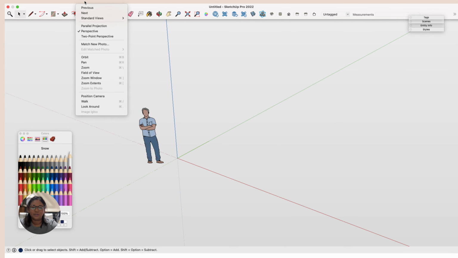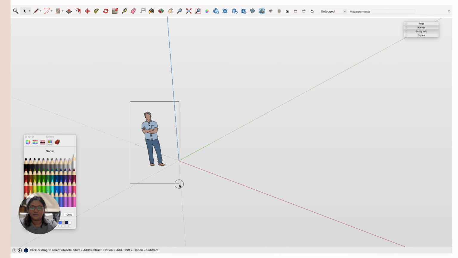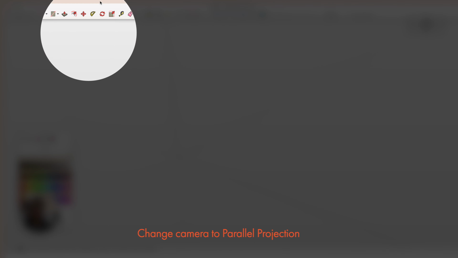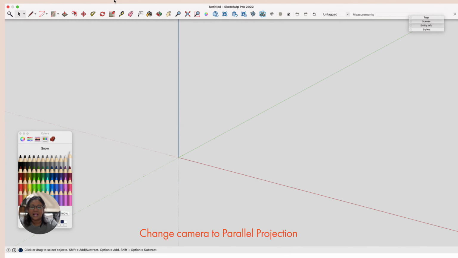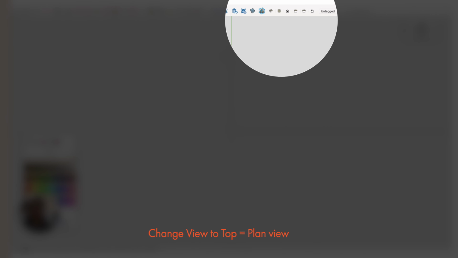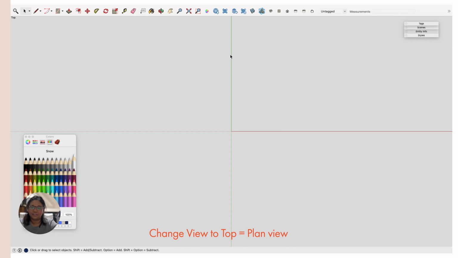So what is a CAD file? Firstly, look for the .dwg extension. So let's open up SketchUp. The first thing we want to do is get rid of this guy here. We don't need him. He's there just to show the scale of the model. Then we'll go into camera and change it to parallel projection. And then we will go into our top down here and look at our model from the top. So we're looking for a plan view. This is our plan view.